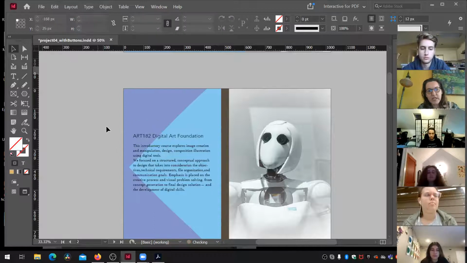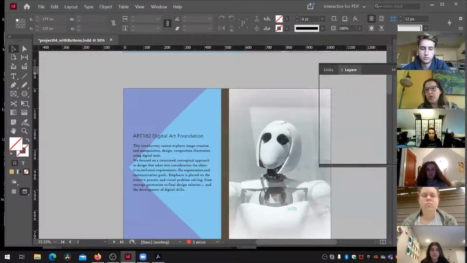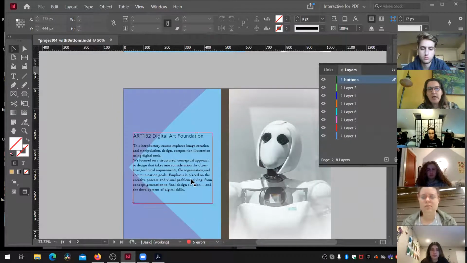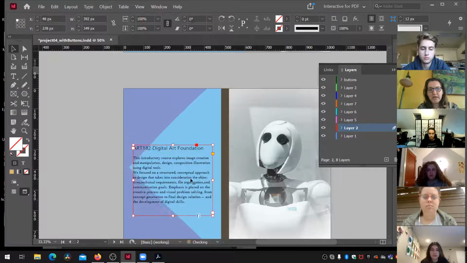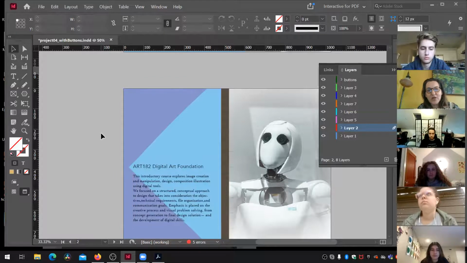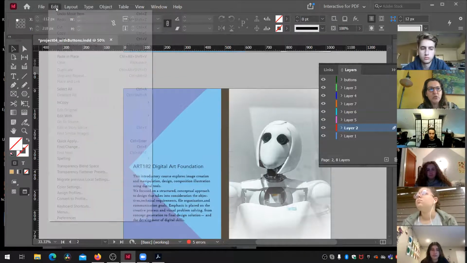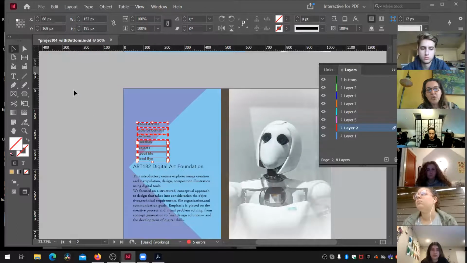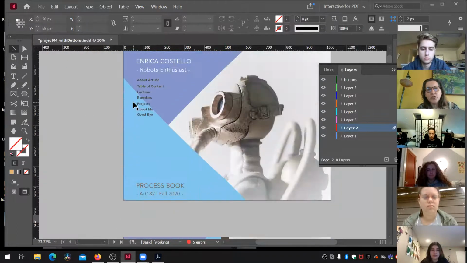I'm going to actually say Command Z because the problem I have right now here is that this is in the way. So I would want to unlock my layer and move things around so that my navigation is actually okay where I have it. As I said, when I created it in the first page, I wasn't really too careful about where to put it in all the pages.